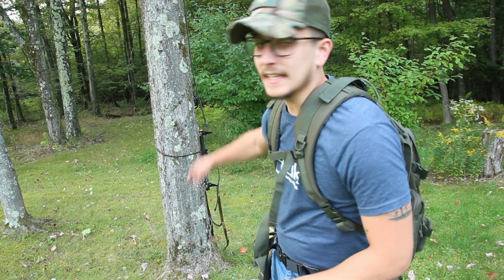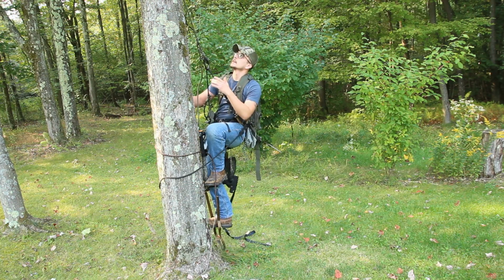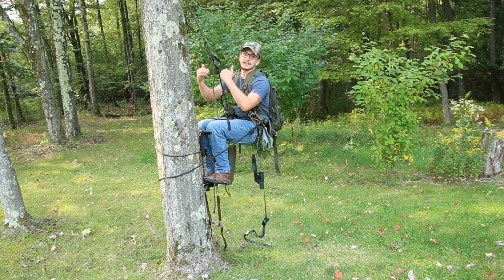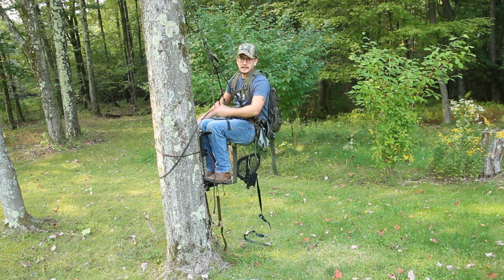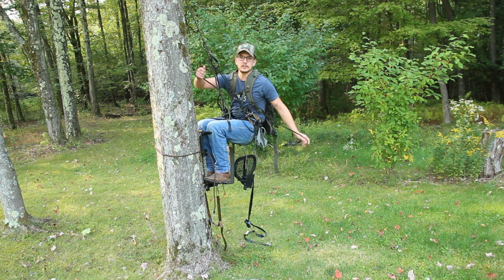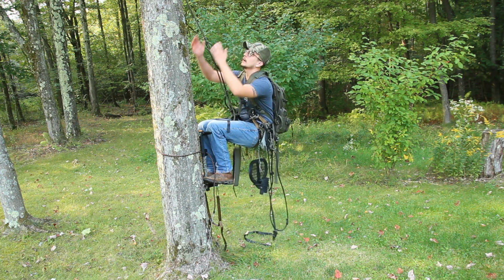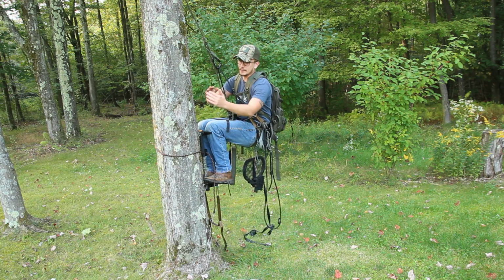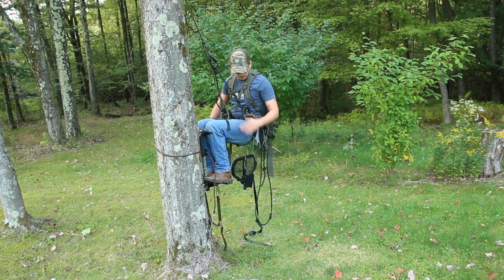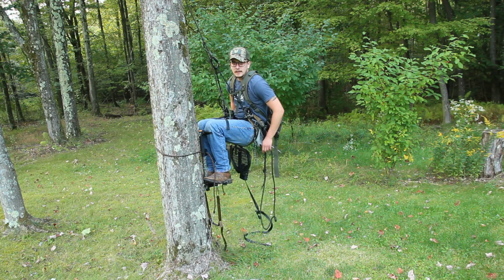So let's just say this stick is at 20 feet, okay? Okay guys, so I'm at 20 feet. Right now, let's just say the top of my stick's at 20 feet. As you can see, I'm dangling from my tether. And at this point, I can take this lineman's rope and put it over here just so I have a little bit more real estate to move around. I'm safe with my tether, and until I get my podium set and my bag on, I don't need my lineman's rope.